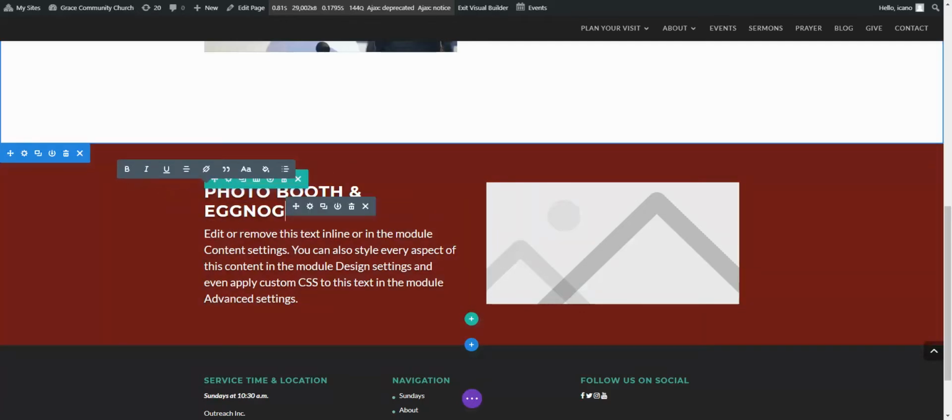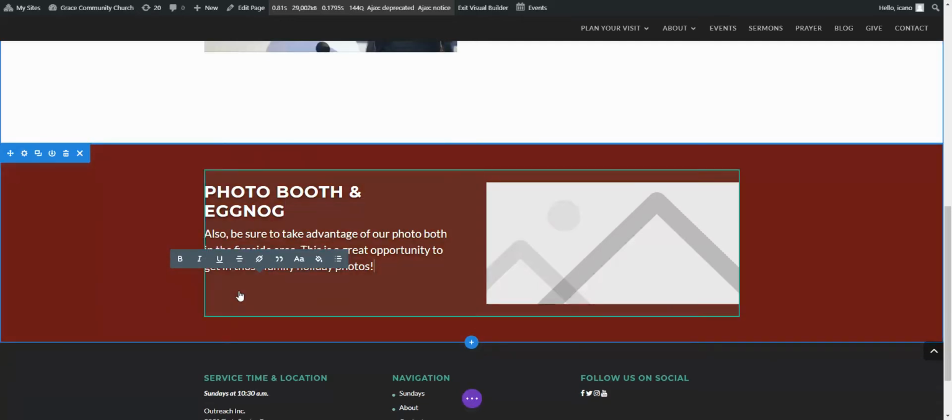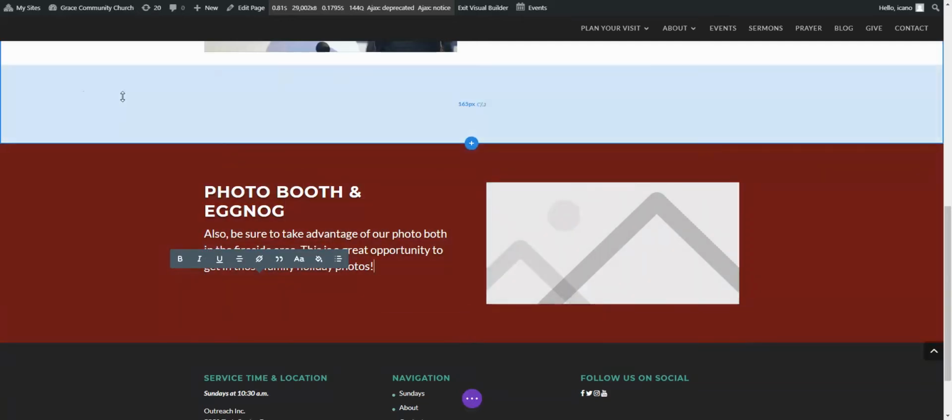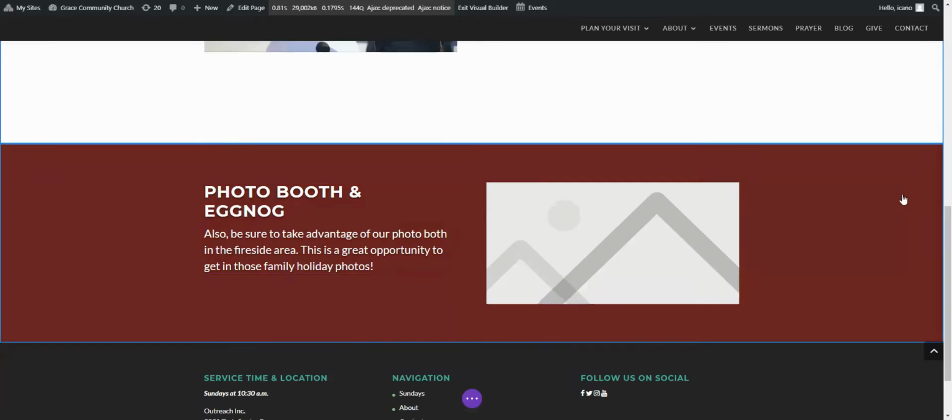There we go. And then we'll come in here, paste that. Perfect. So now we've got some text here, and you can add whatever you want to this text. You can put as much information as you want to, but this is just a nice, simple little blurb that shows that we're having a photo booth and eggnog and stuff at the beginning of the service, and that the person can join them.